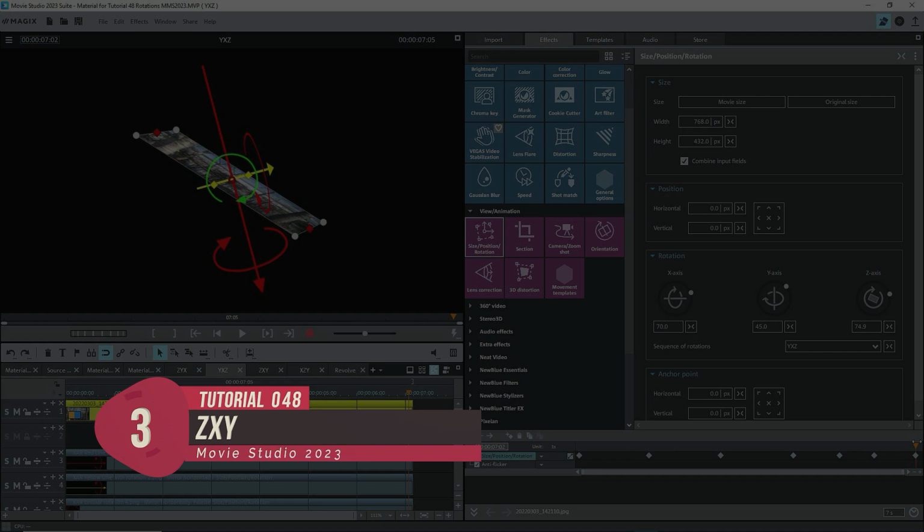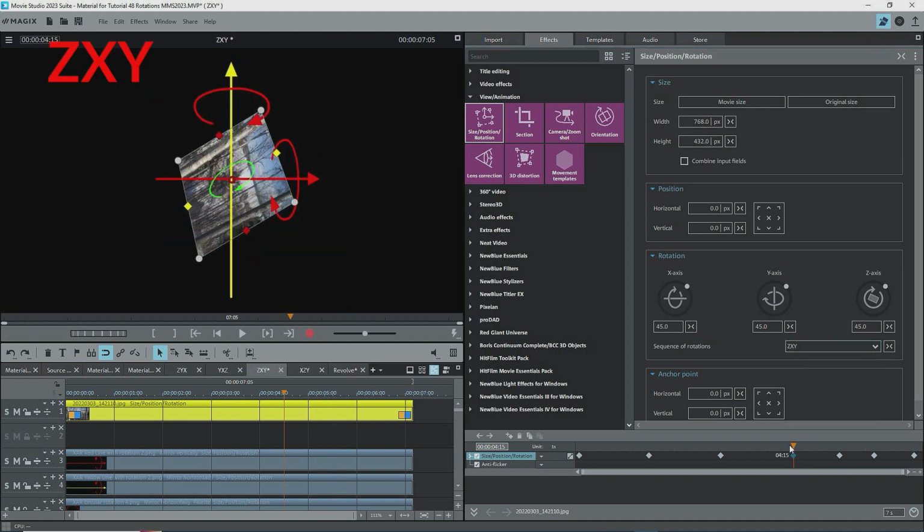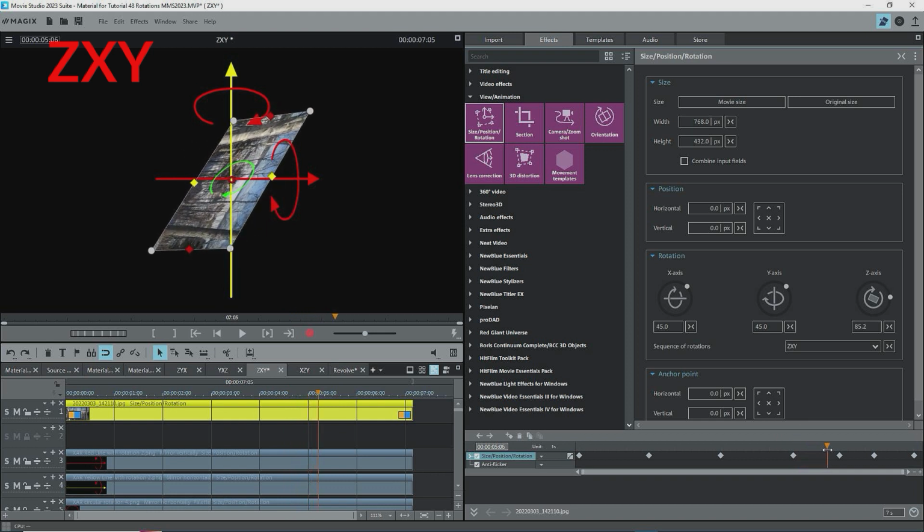With all three parameters set to 45 degrees, let's jump to ZXY. The image changes again, and now we see that neither the red nor the yellow nodes line up with an axis. Rotating Z shows that the object rotates about the axis of the first parameter, which is now Z, but the X and Y axes don't move. I'll reset everything to 0.